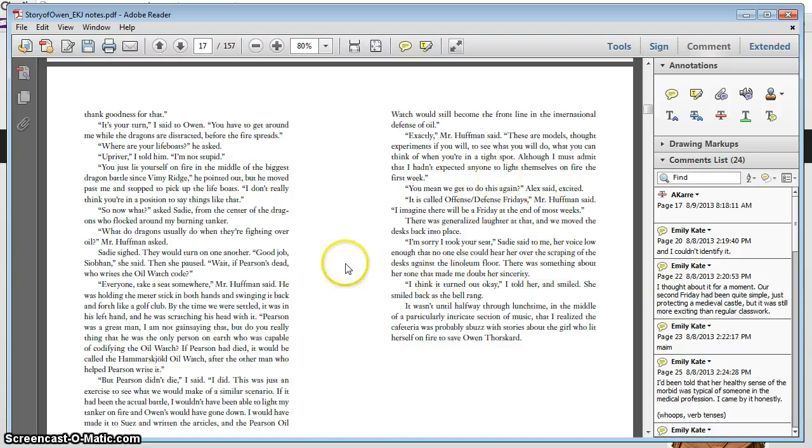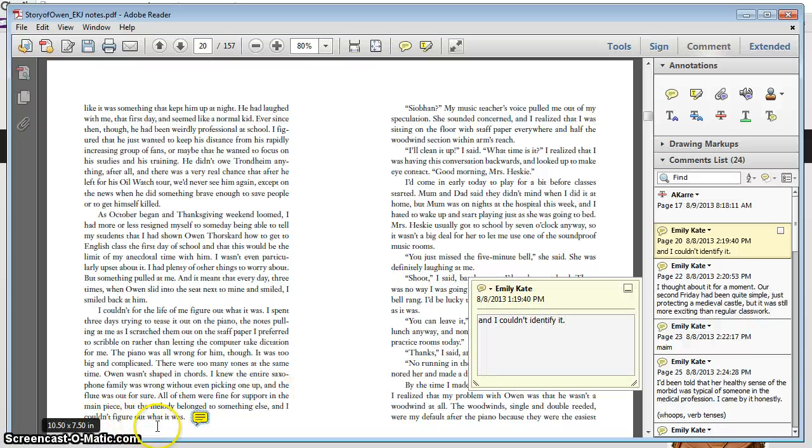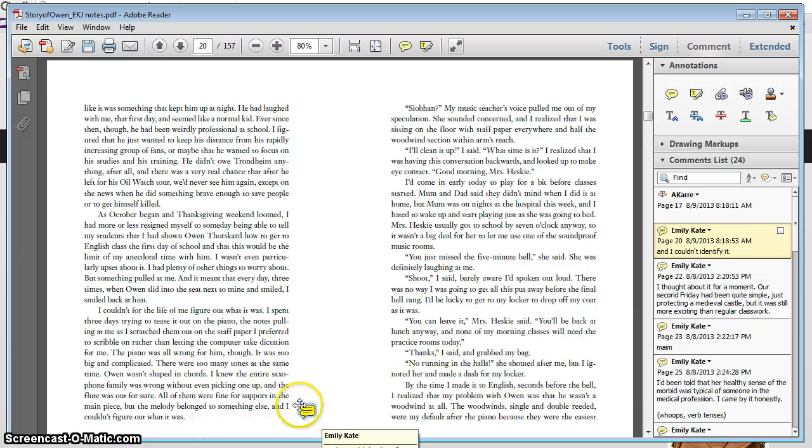Now, let's say, for instance, that we wanted to insert something new. I'll show you how Kate did it again. It makes sense to do it this way until you see all the other tools. She wants to change this last sentence to read, instead of "I couldn't figure out what it was" to "I couldn't identify it." So she just put that note in there. There's an element of ambiguity in there. It takes me a little more reading to know exactly what she meant. It takes the person who's entering the changes into the InDesign file just a little bit more. It adds chance for error.